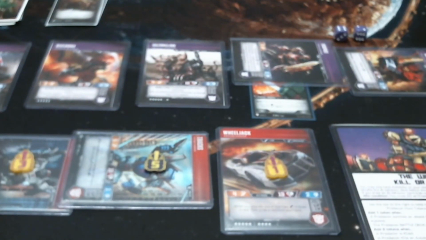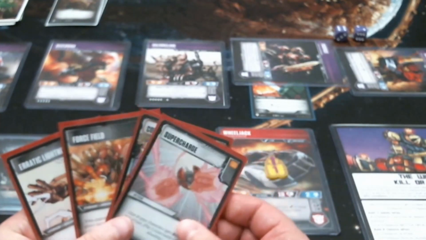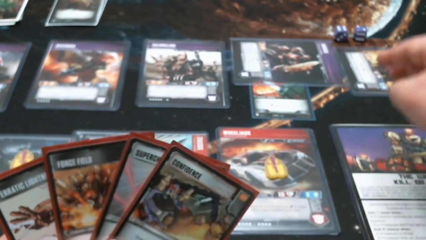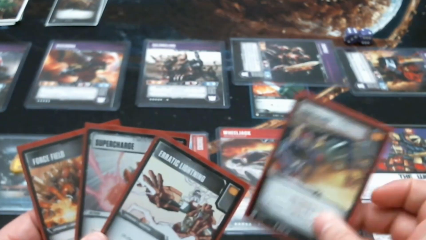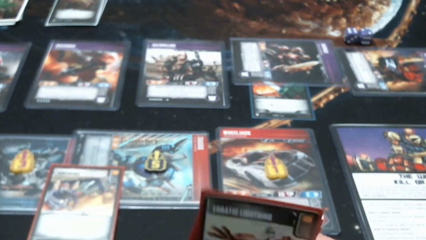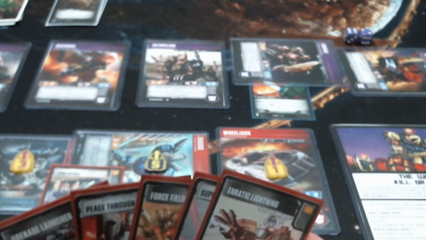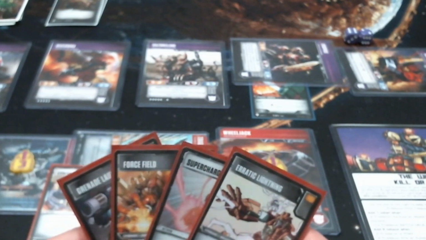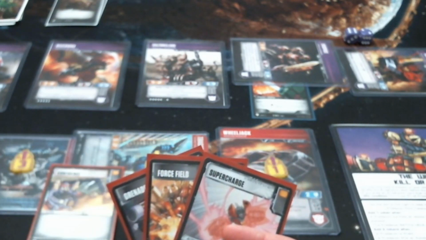Okay. From here, it goes back to me, and I'm hoping to get an untap. I have not gotten an untap. So let's begin by... well, let's do this. We're going to play Confidence here, so I draw 2 cards, 1 and 2. And then from there, I have to scrap 2 cards from my hand. We will get rid of PTT, and we will get rid of Erratic Lightning.